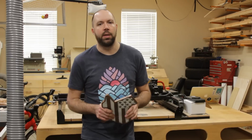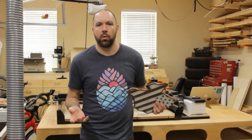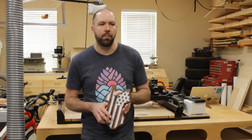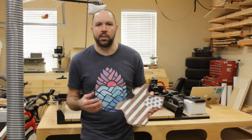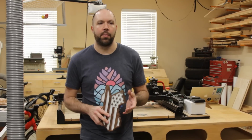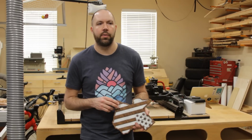If you have any information on that, please let me know in the comments below. Maybe some of the more expert users of the X-Carve Easel itself can help me out there. But I'm going to run a couple more tests with a very simple cut just to see exactly if the same thing happens with a different piece of wood. And if that happens, I might just start researching flattening my actual work area itself.